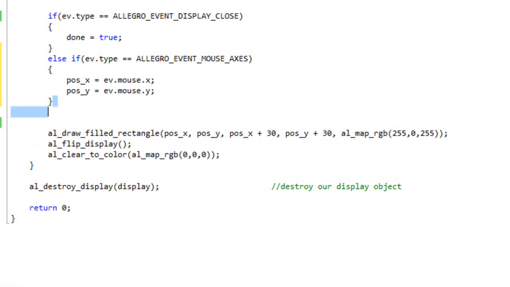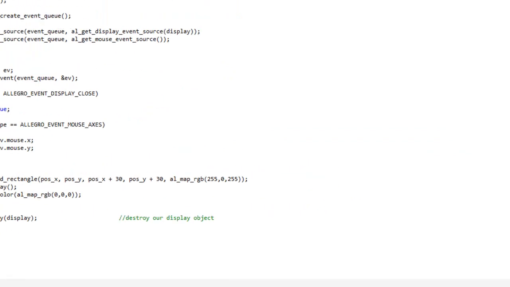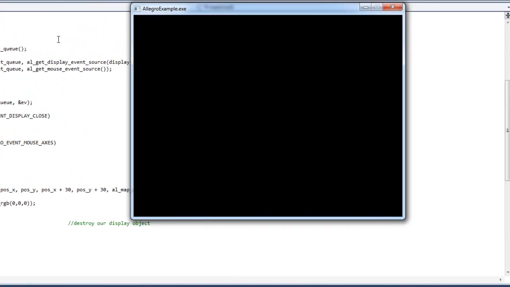I'm going to go ahead and run this. You see I'm moving my mouse outside of the screen. Nothing. I move my mouse inside the screen, and look at that. We're firing off those events, and it is updating the square to wherever my mouse is, like an impromptu cursor. Every time I move my mouse, the square is getting updated with the X and Y position of my mouse. Buttons don't do anything yet, but we will look at that.